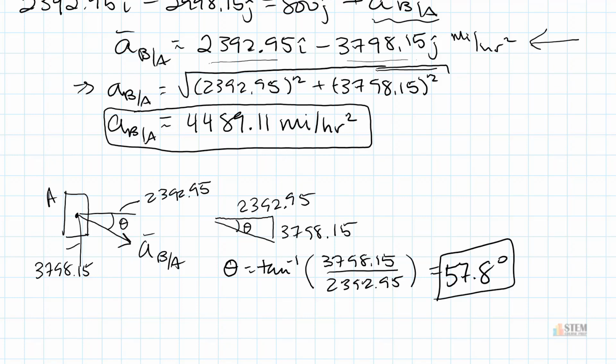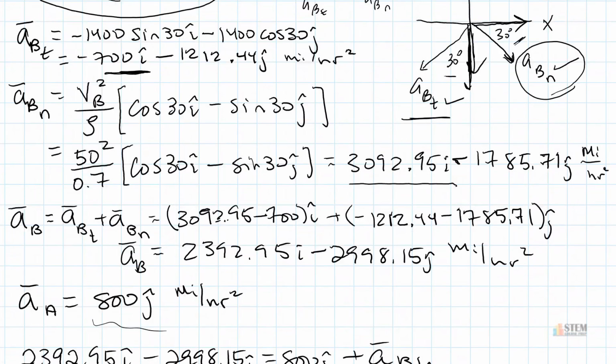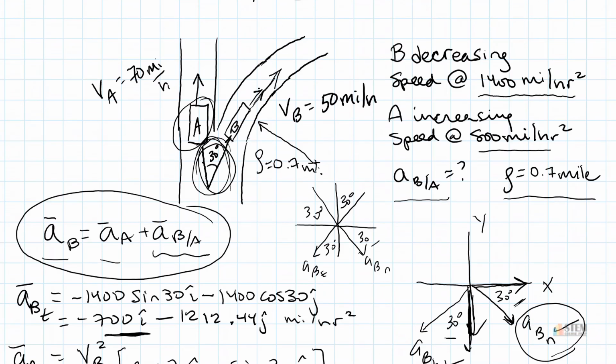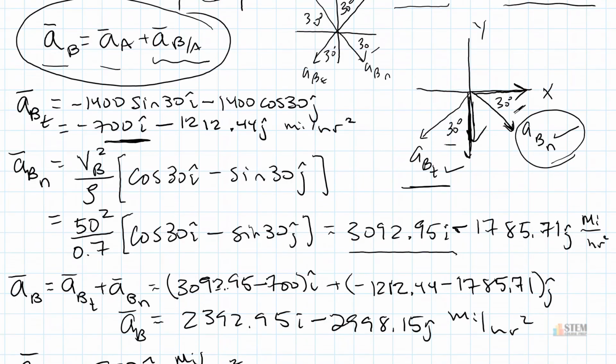And the key about that problem is just to remember when we have motion on a curved path, like we do with B, because it's on this curved road right here, you have to remember to look at the tangential component as well as the normal component. All right, you gotta have both of them and include both of those in your vector just like we did right here.